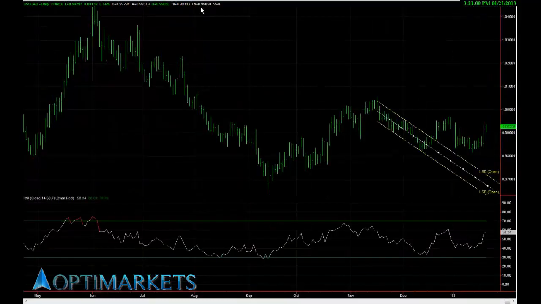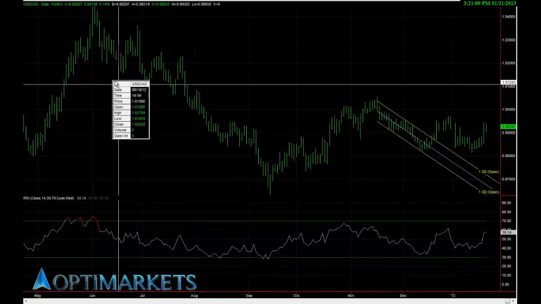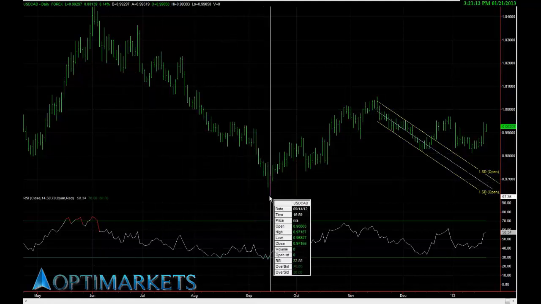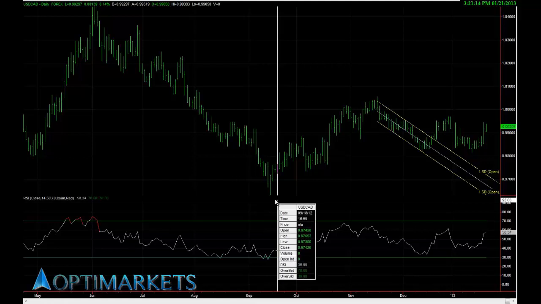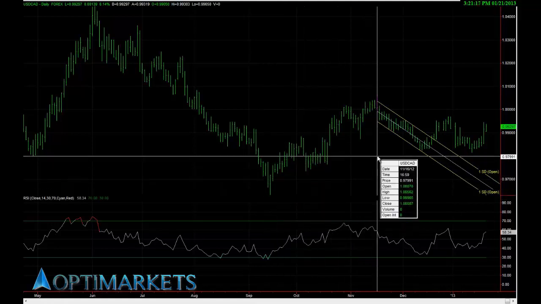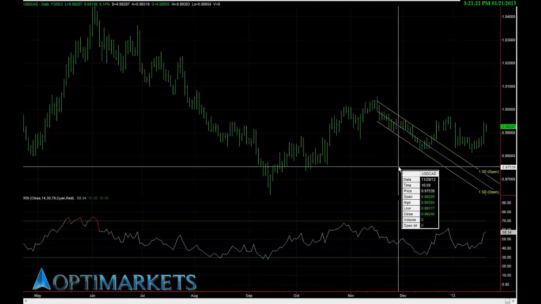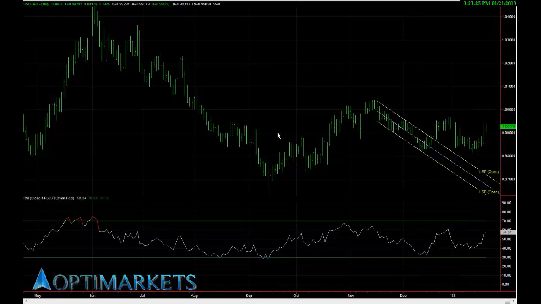Now, looking at a daily chart, you can see the US Canadian dollar from June through September was in a downtrend, and in September that was reversed to the upside. That upside was again reversed to the downside. But here's something interesting. We have some trend lines. When they were broken to the downside, that put us in a downtrend, a micro trend.